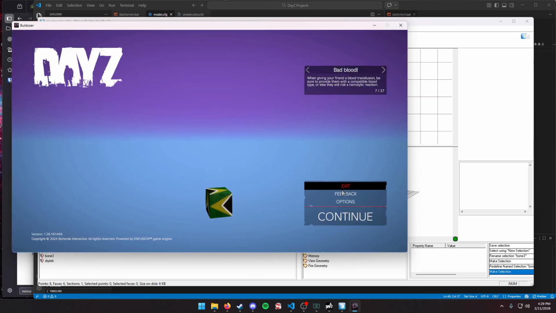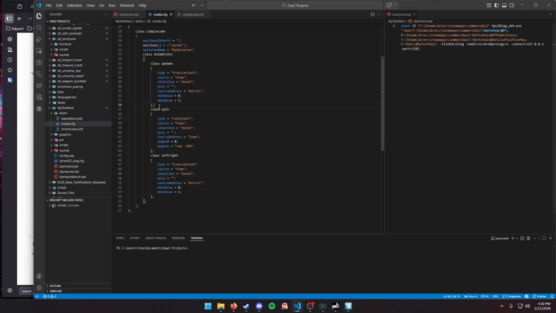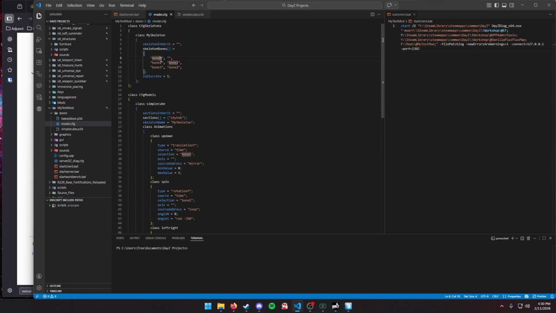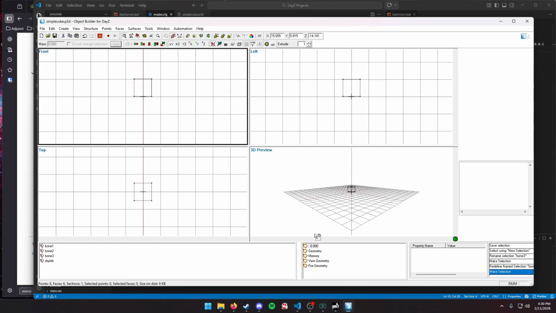So what does it look like when we change the order these bones are connected? And this is important because this is basically the meat and potatoes of animations. So bone 2 is going to connect to bone 3, and then bone 1 is going to connect to bone 2. So all we do is flip the order. We flip 3 and 1. They're connected differently, but the behavior is going to be much different.